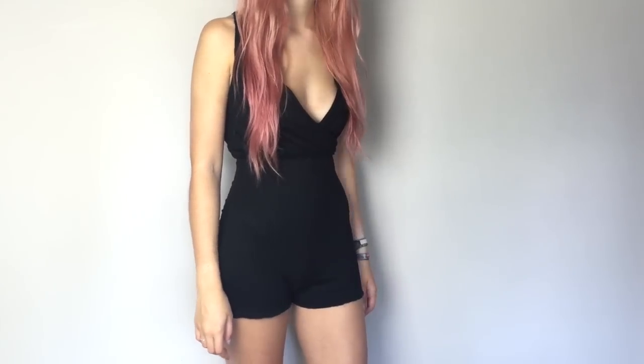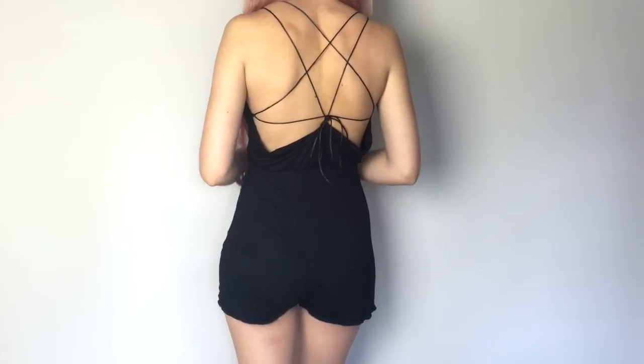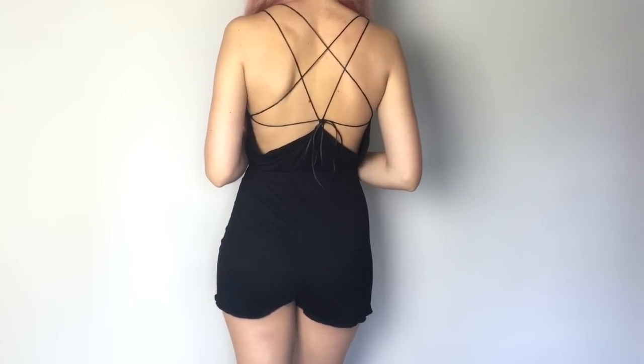Lastly from MXCI I have a playsuit. It is plain black with a deep v-neck at the front and on the back it's got strappy detail in the shape of a pentagram, which I think is so rad. They have so many different pieces with this design — top dresses, maxi dresses, everything. I have a cami of it already but I just love the playsuit so much, and that is £40. I definitely recommend this — everything is so cool.